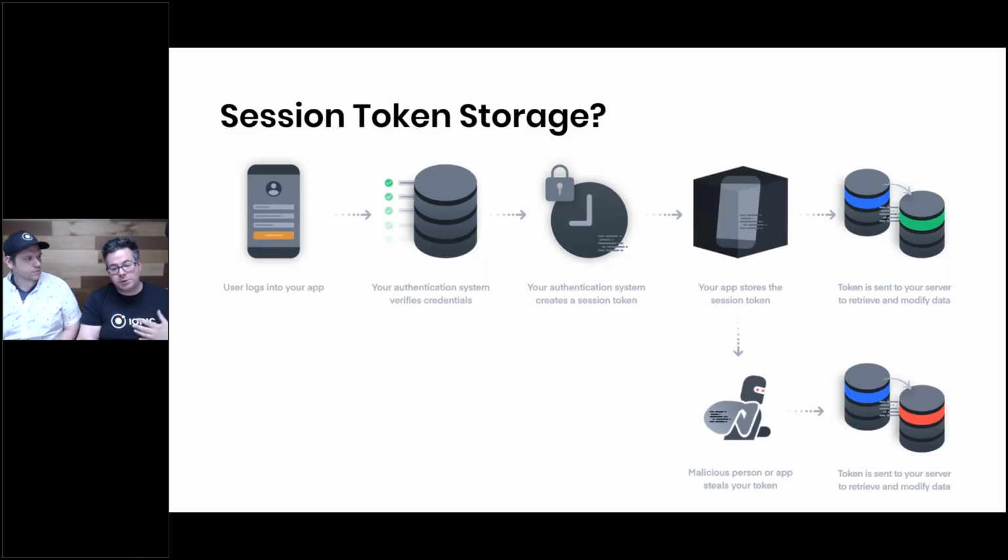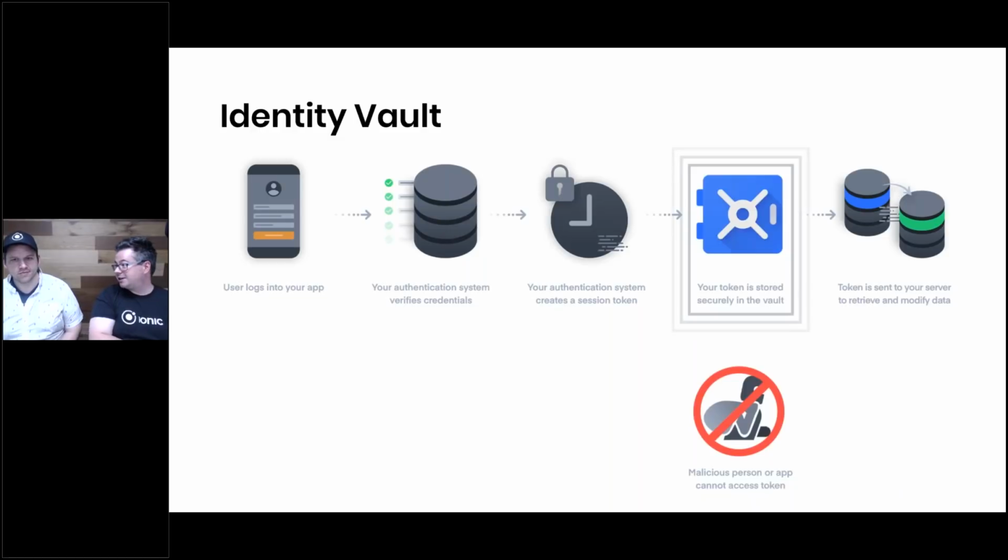And we want to be careful, because if you have either a malicious person that gets access to your device or an app that steals that token, again, because of everything else we talked about, they could basically impersonate you, which is not so great. Yeah. So you want to tell us about Identity Vault that kind of takes care of this for us?